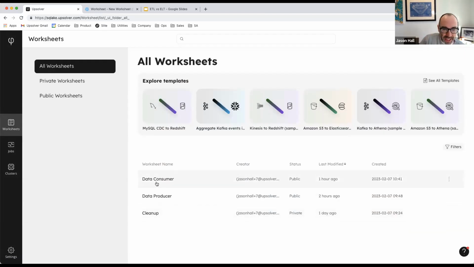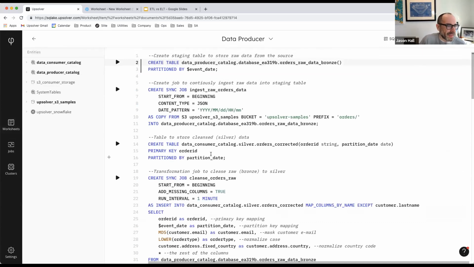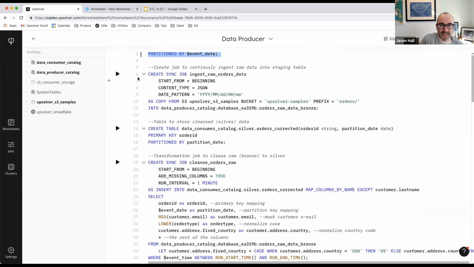That said, I've got a worksheet here called Data Producer. Think of this as a data engineering workflow where you've got to read data from source systems and start the process of transforming and refining that data so that our data consumers can start to create analytics on top of it. So we can create connections that maybe read from S3 or Kinesis or Kafka using a very simple and familiar SQL syntax. We can create data ingestion jobs that read from sources and load into staging tables. Here's an example of a job that reads from S3 and loads into a staging table in our data lake, and does so continuously, looks for JSON data, and loads data from our sample into this bronze table that we've defined as our raw data.